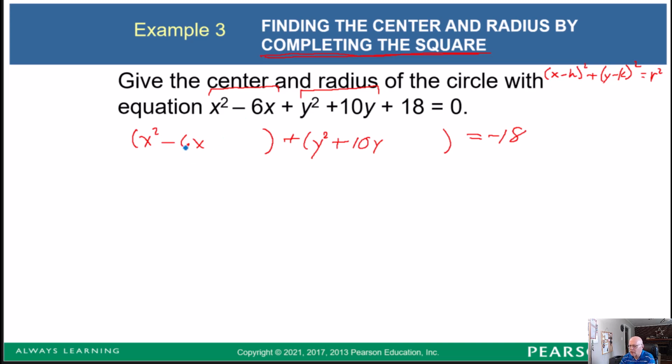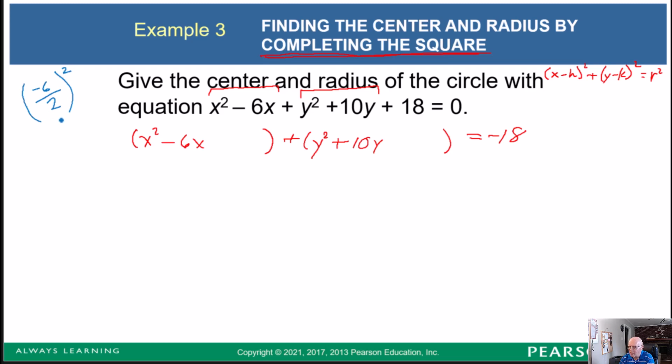Here's what you do. Take this number right here, the one in front of the x, the coefficient of x. So I'm going to go up here. -6 is the coefficient of x. I'm going to do two things to it. First of all, I'm going to divide it by 2. Writing as a fraction is a big help. That's first. Second, I'm going to square that.